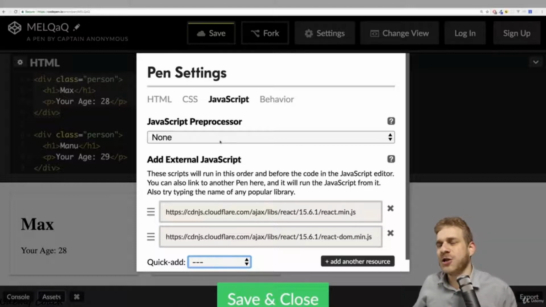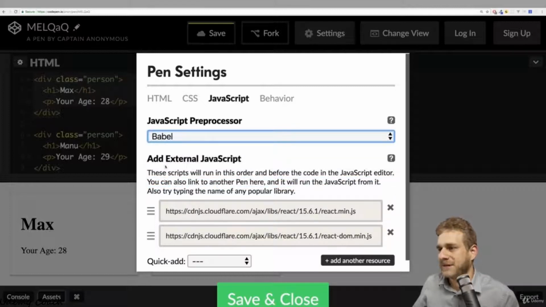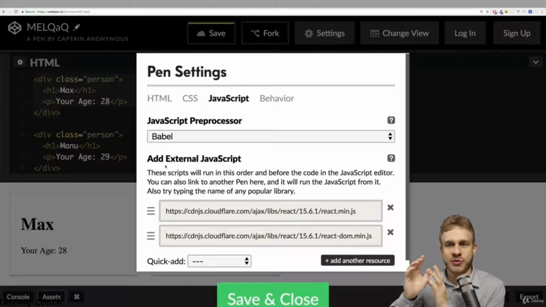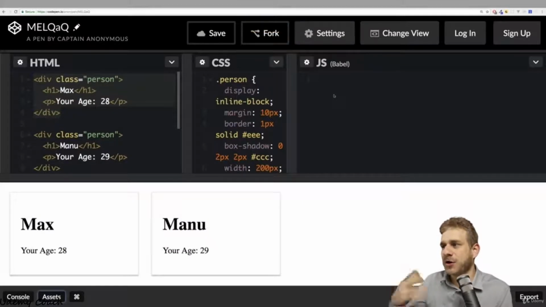So to unlock the usage of these features and this special syntax, in the JavaScript preprocessor dropdown, you have to choose Babel. That simply is a tool which compiles the next-generation JavaScript code you're writing here to code that runs fine in the browser, so that we write code with all features we want, but ship code that works in the browser. And with that, you can click Save and Close, and now we can start writing our React app here in the JavaScript section. So why don't we do that?